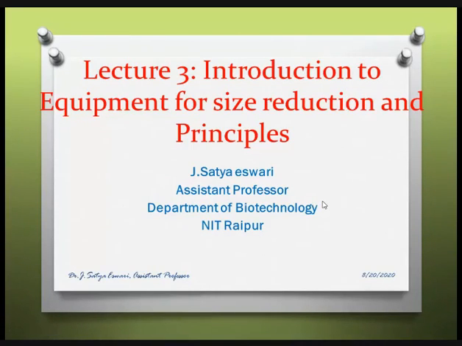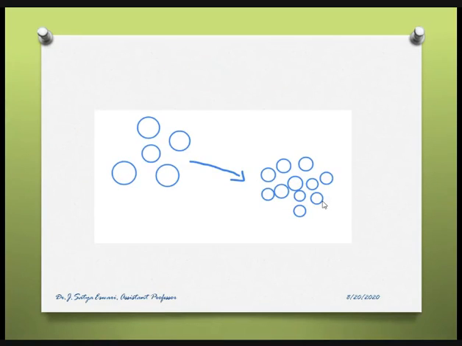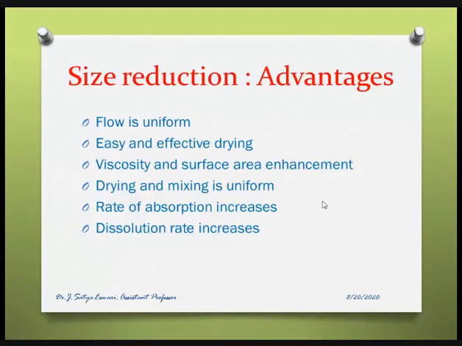Today's topic is Introduction to Equipment for Size Reduction and Principles of Size Reduction. Size refers to the physical measurement or dimension of a thing or an entity, and size reduction means decreasing the size. The larger or biggest particles will be reduced into the smallest particles; that is size reduction.